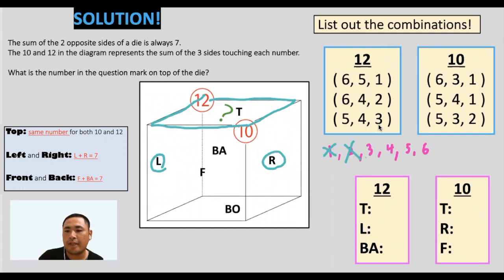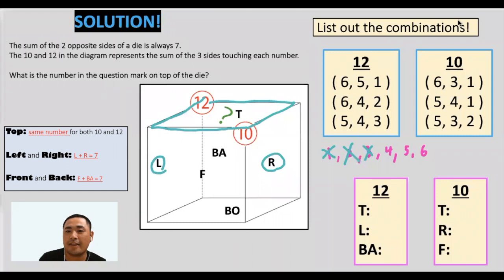Now let's take a look at the 3. On the bottom rows here for the 12 and the 10, it looks like the 5 is also being shared. So that combination wouldn't work. Now we have the top row here for the 10 and the bottom row. But similar to the 2, because of the sums not equaling 7, 3 would also not work.